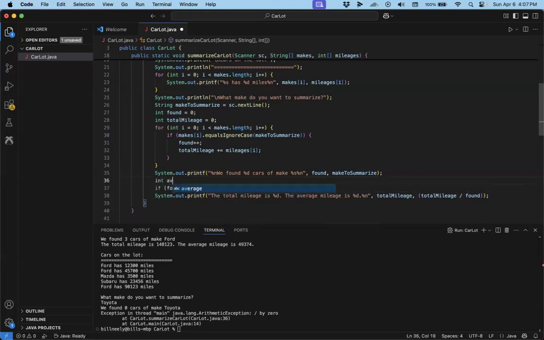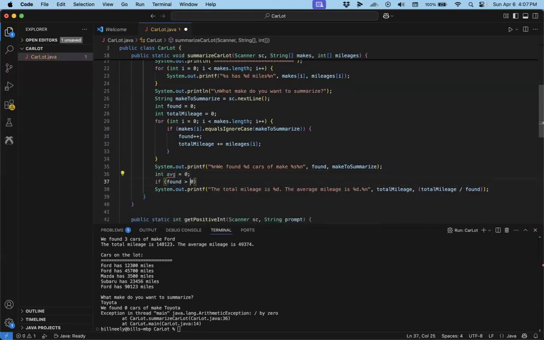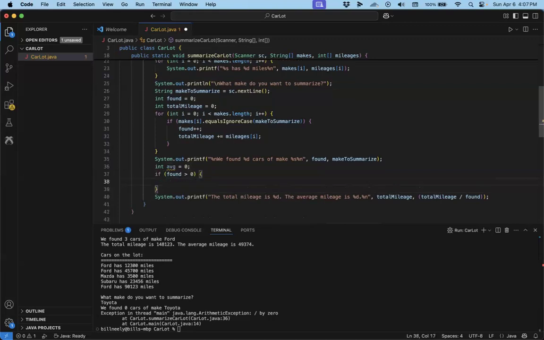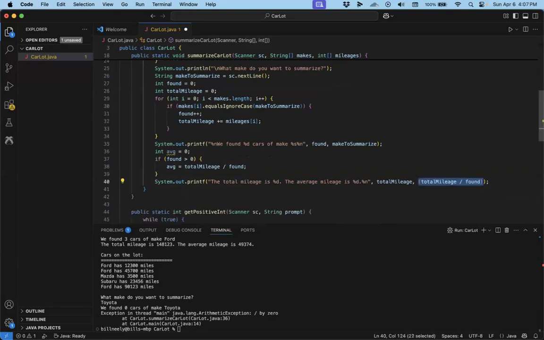We'll say int average equals zero. If found is greater than zero, then I know I can divide. So then average equals total mileage divided by found. If found is zero, the average will just be zero. And then in our printf, we'll just replace that with average.